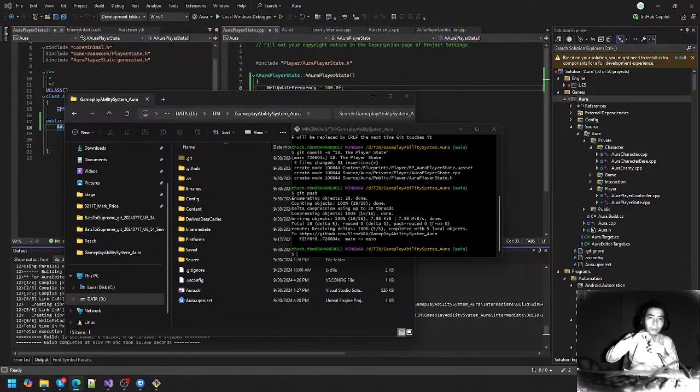So we're ready to start creating some classes that belong to the Gameplay Ability System framework. Now that means we have to enable Gameplay Ability System as it's a plugin in Unreal Engine. So we have to enable that plugin first and foremost. We do so by going to Edit and Plugins and search for Gameplay Abilities. And we check the checkbox for Gameplay Abilities. Now we have to restart the editor, so we'll restart now.